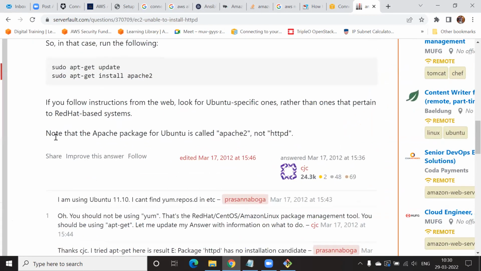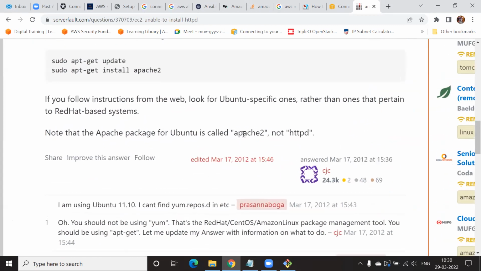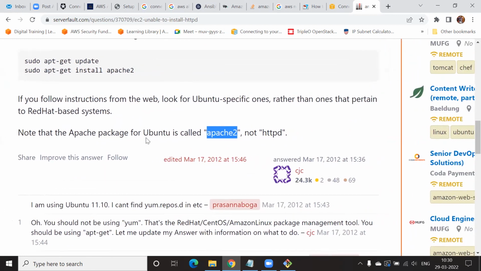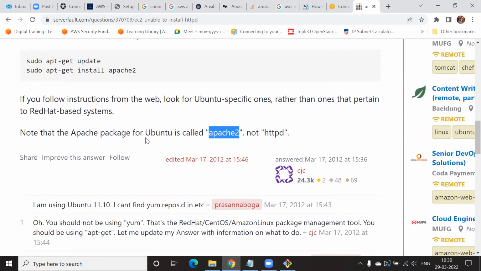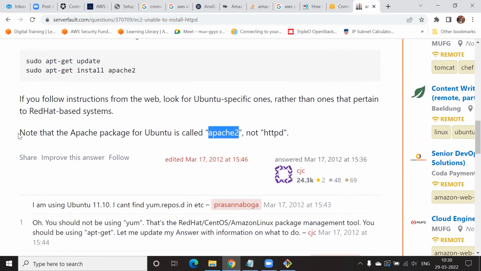And let's see what else I have. Where is httpd?